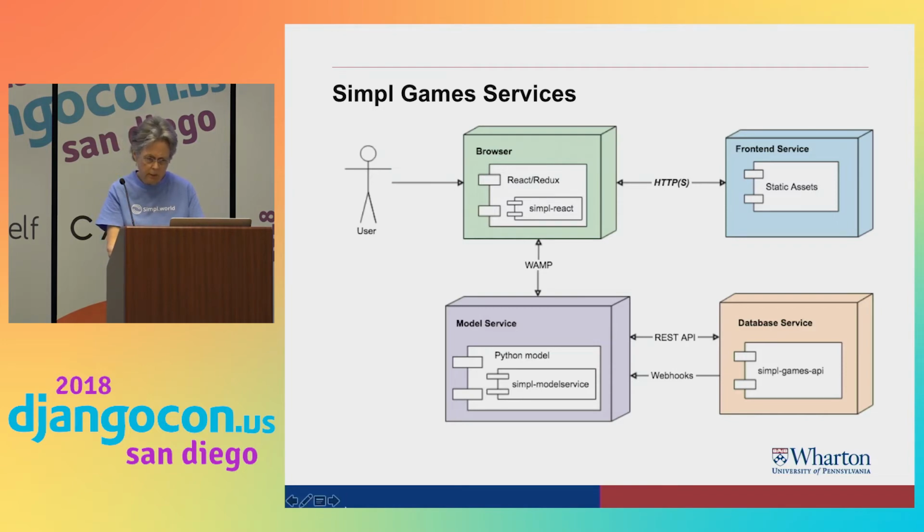Let me see what else I want to cover. Yeah, so the model service is, again, written by the developer. It's specific to the game. It implements the simulation model in Python, and it also creates custom classes with methods that can be accessed via WAMP. It does that by subclassing scope objects that are defined in the Simpl Model service package.